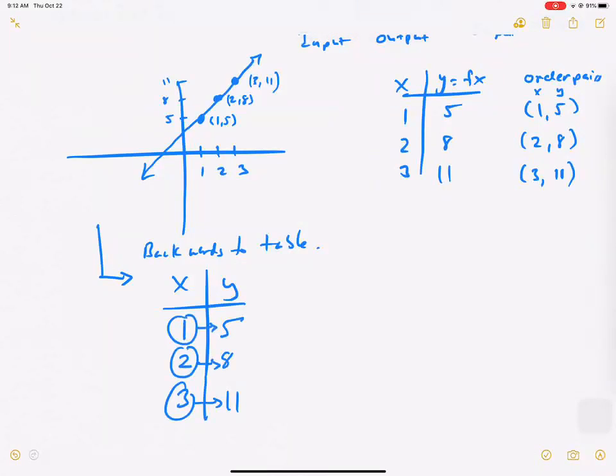So the idea of these tables is really just for organization. They're not anything special. It's not a special technique that helps us get the answer faster. We're doing all the work anyways. It just allows us to see that when X is such, Y becomes the result of that.